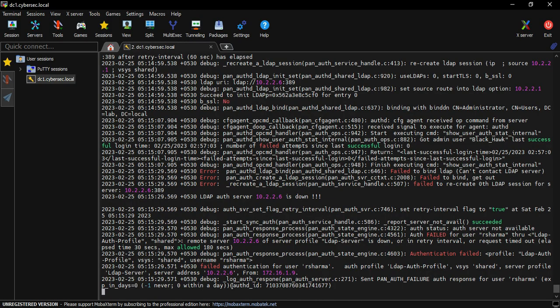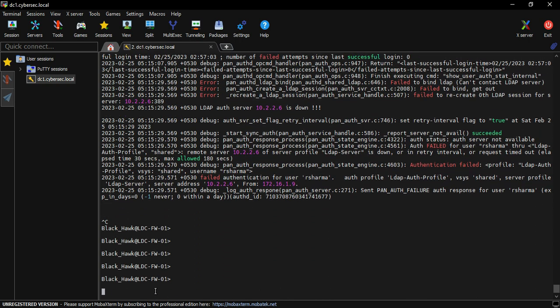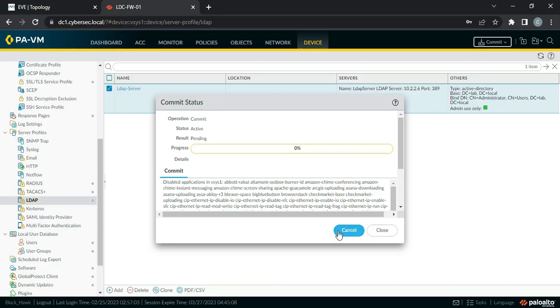So this time this should pass. So if you see that we are receiving this username, LDAP auth profile is also getting invoked. So the only problem was, the binding was not working properly. So we were not able to reach this server. So let's see. It is almost done.